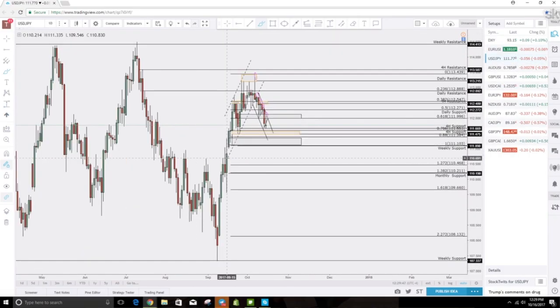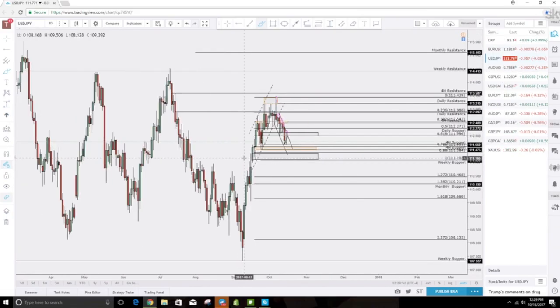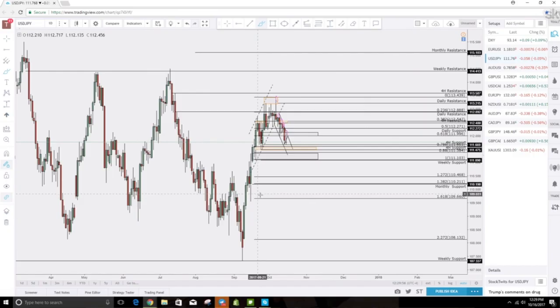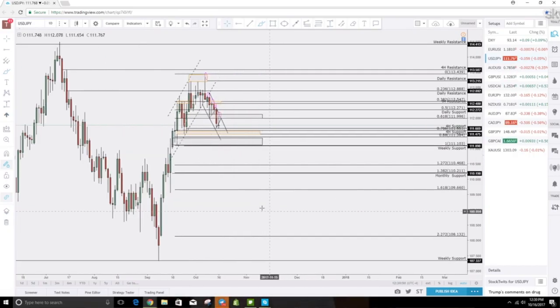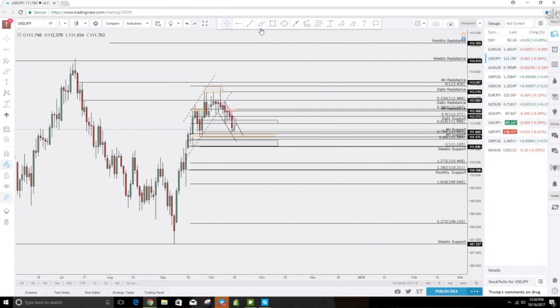USD/JPY finally has created a definitive direction for us. Last week there really wasn't any, but this was a great trade and this was a signal. This is the first signal that we're going to go over, guys, that we sent last week. This is a basic candlestick play that I teach in the course. You guys should go back to the candlestick section if you aren't familiar with it.